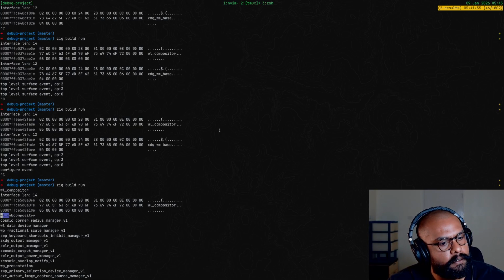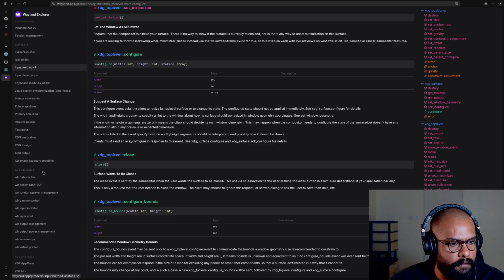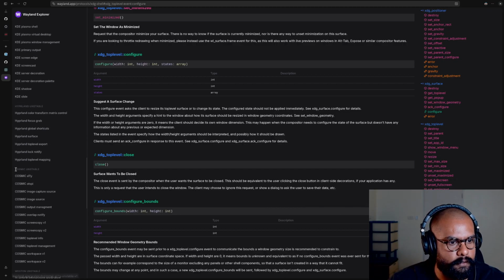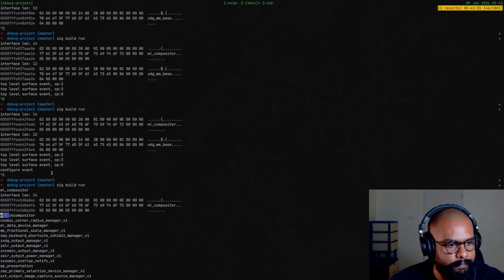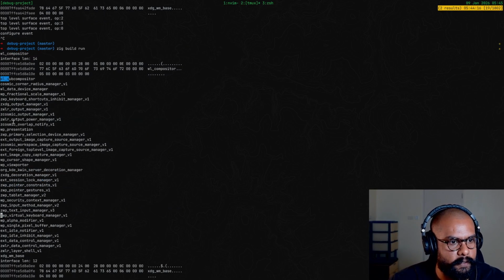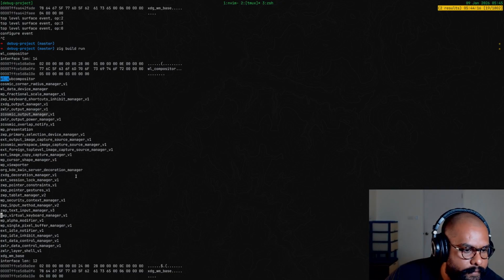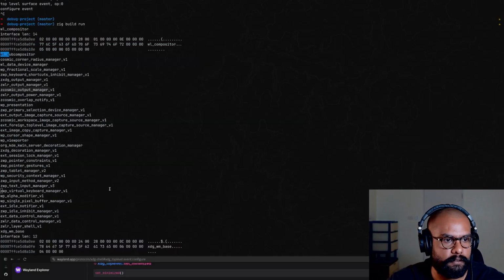Are you using Hyprland? No, I think it's called Cosmic. This one here. WLR KDE Hyprland is this one. I only think that's the one because I see some Cosmic stuff here. Cosmic Output Manager. Excuse me. So that's the only reason I think that.